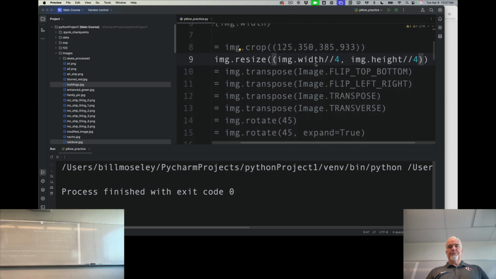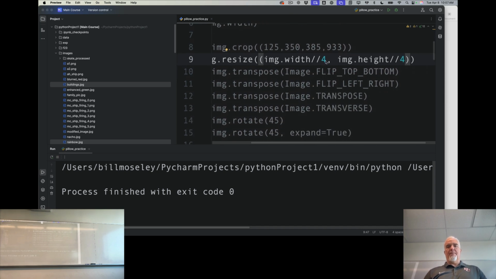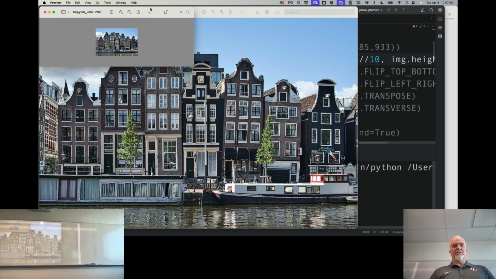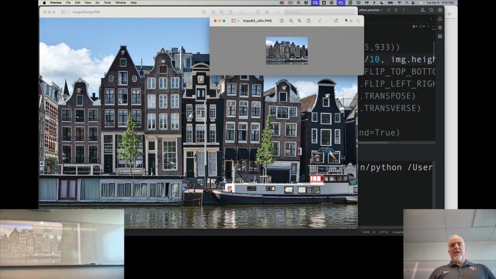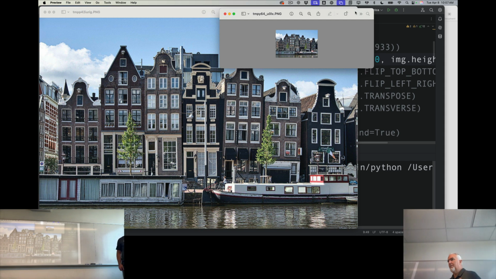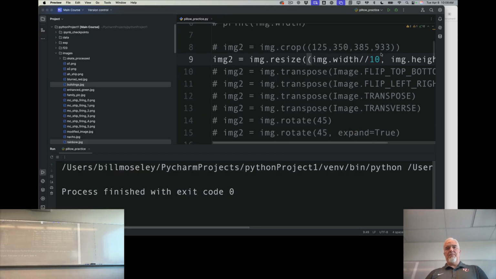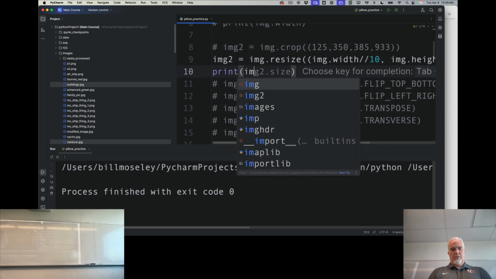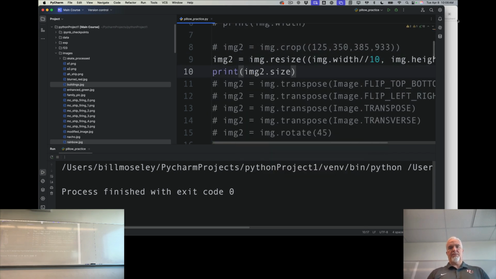Another interesting thing is what's happening when I'm resizing this. So this time I did it at 1/10 height, 1/10 width. Think about what's happening, right? The new image size, print image 2.size.